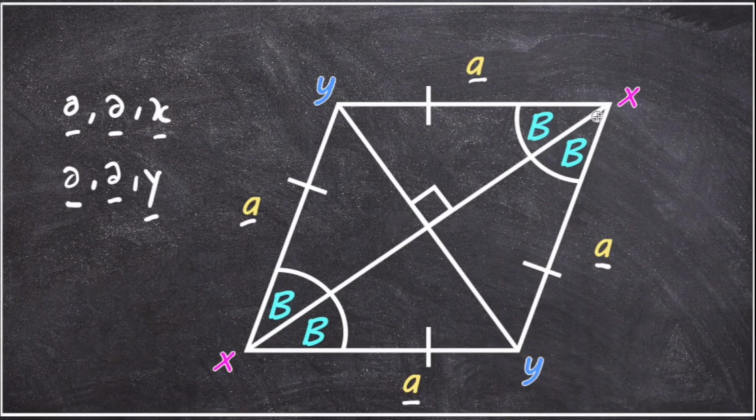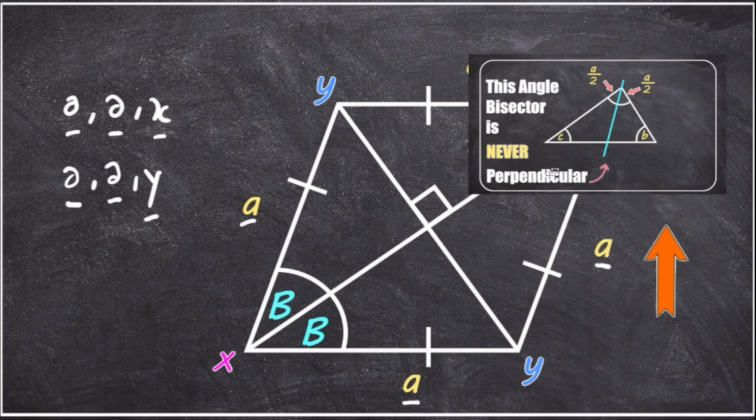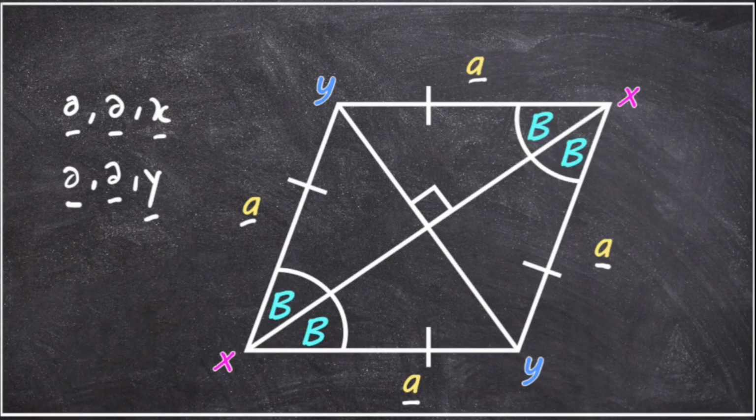By the way, if you're wondering why an angle bisector that passes through the base in an isosceles triangle is perpendicular to the base, check out my previous video which goes into detail with a proof, linked in the description and the comments section. Also, in my next video, I'll be using this property of intersecting diagonals in a rhombus to prove that a formula for finding the area of a rhombus is given by x times y over 2.